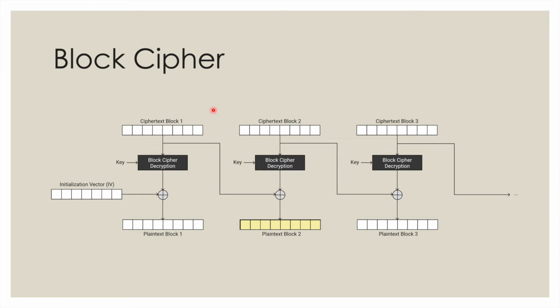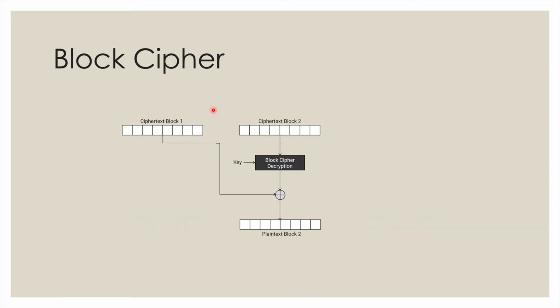Now, the same decryption process is repeated for each and every single ciphertext block. So when we perform an analysis, we can simply focus our attention on just this portion over here, because this entire portion is simply repeated again and again and again for all of the remaining blocks.